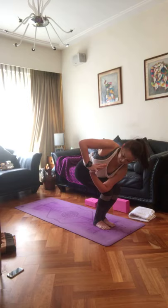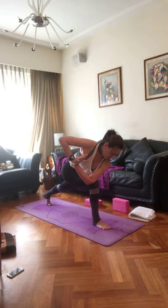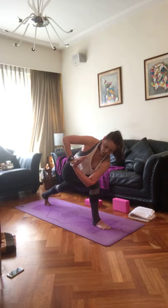Now look down. Step your right foot back. Twist and lunge. No rush. Find your balance. And then turn. Look up. Breathe.